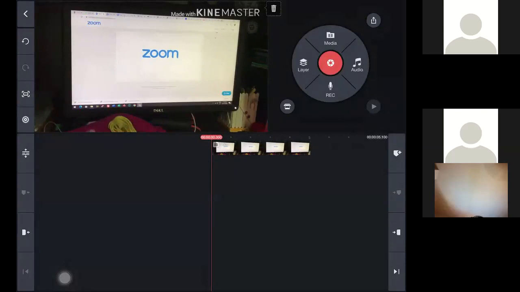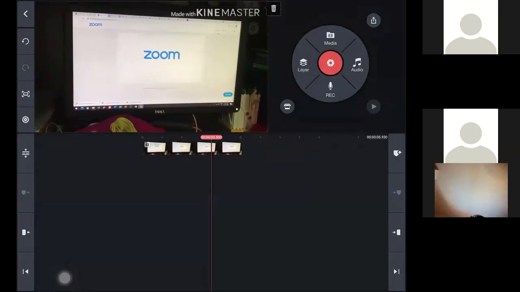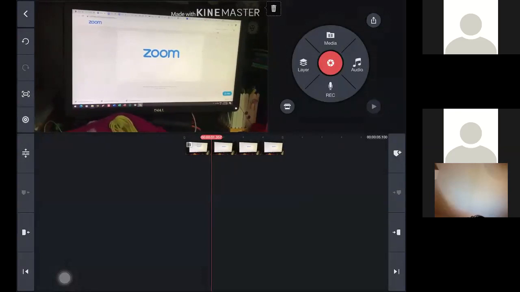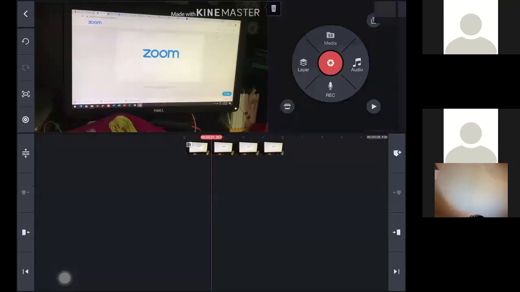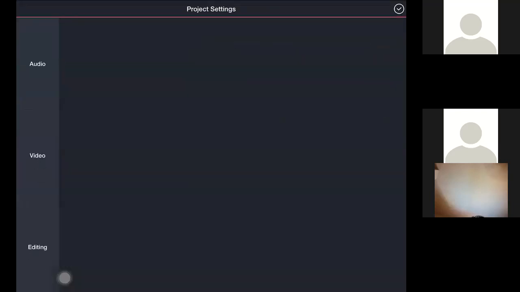See, the recorded thing comes straight to my timeline. The timeline is very important because without a timeline, moving visuals cannot be done. So this is what I recorded a few seconds back. Everything else comes here. I don't want this to be here because I have a different plan. So I'm selecting it by touching it. Once I have touched it, the entire right side looks different. We'll see that later, but I don't want this here right now. So I'm touching it and going towards my left. There is a bin. I'm pressing it, and it has gone.